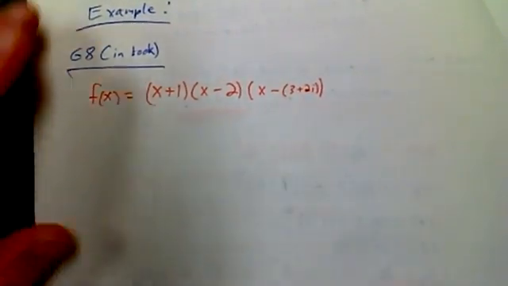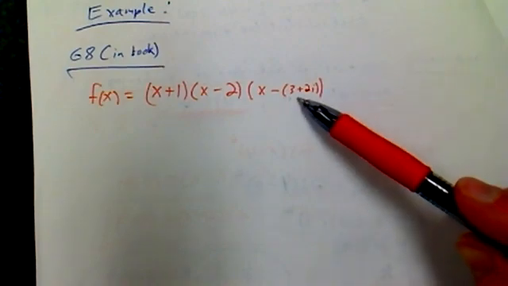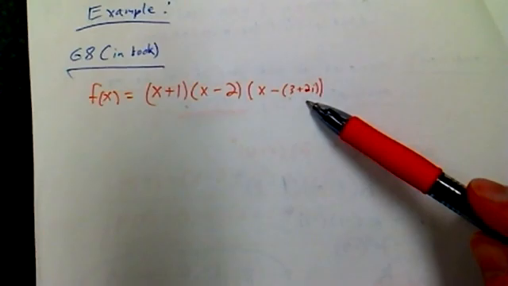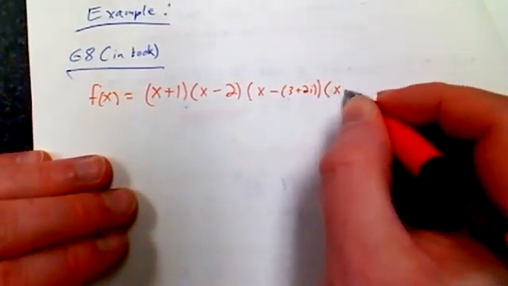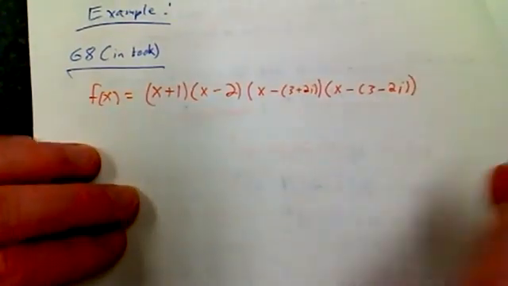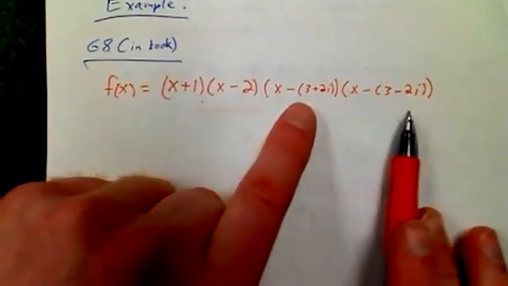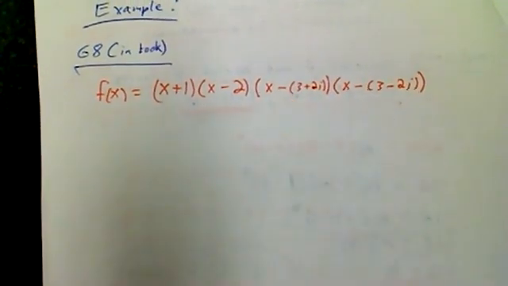It's not too bad. And now we say, oh, shoot, if I have a complex number as a zero, then I know its conjugate has to be a zero. Well, that means I have to have x minus (3 minus 2i) as a factor, right? I just switched the sign. If I do that, I know, as long as I do my math right, that the imaginary numbers will go away, right?